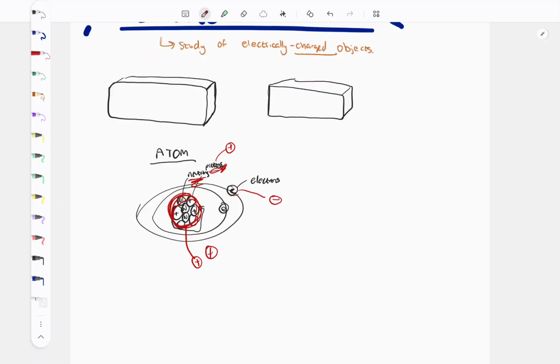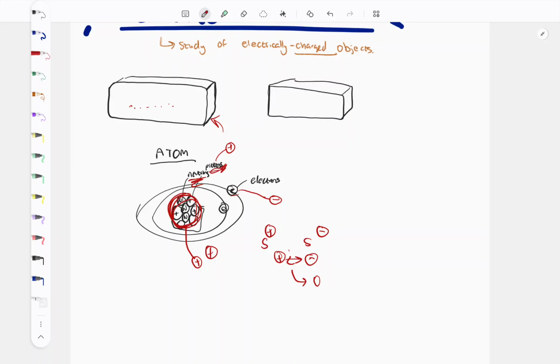But how we can change the charge on an atom, and thereby change the charge on an object which would be full of one kind of atom, we can't really change the protons. We can't remove a proton to make it less positive. So if there are 5 protons and 5 electrons, then 5 positives are equally balanced with the 5 negatives. Oh, this is very terrible writing. And then you imagine it's neutral at the end, right? 5 positives, so a positive number of 5 minus 5 is 0.